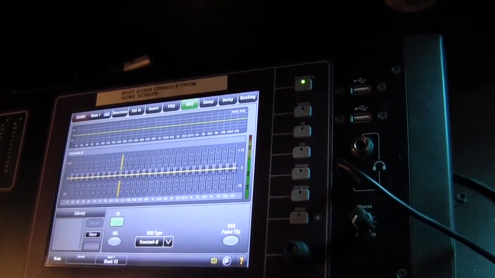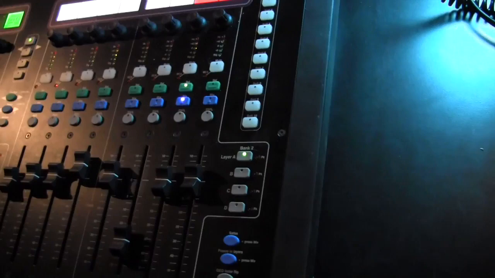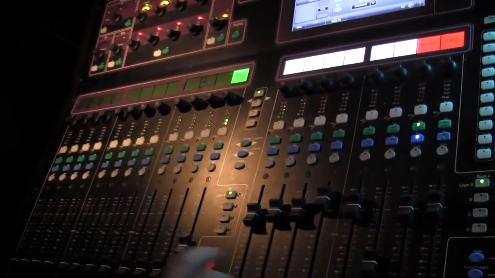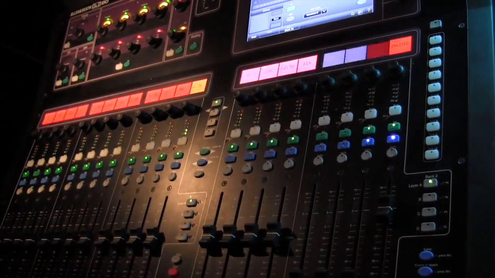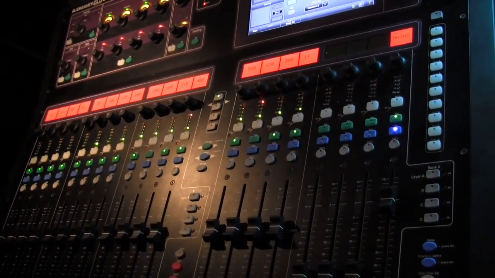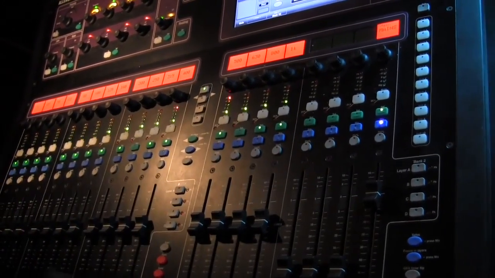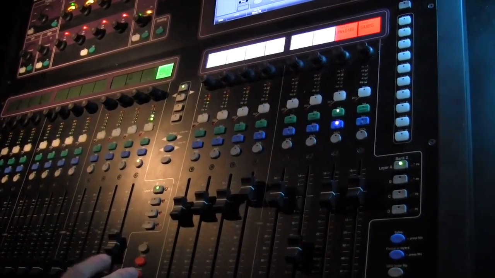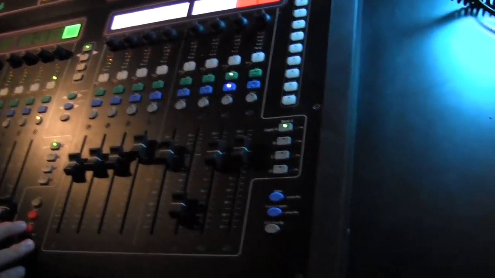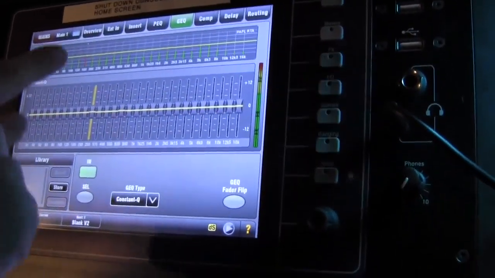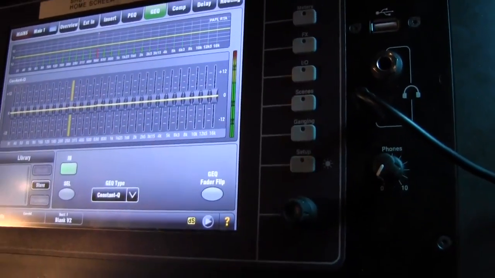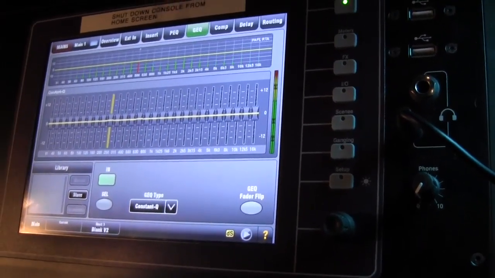If you have this selected, there's a button down here on the bottom right that says GEQ fader flip. And it'll put the GEQ on the faders, which, if you've got stuff going through the mains, you fader flip. You've got a PFL, sorry. It's now popping up on these meters so we can see what frequencies are going. And that's just a cool little gimmick. But I just thought I'd show you this. You don't have to know the frequencies of what's going on because it shows them up there and you can just pull stuff down. It's a little easier to use equalizer, but it's not used that much.